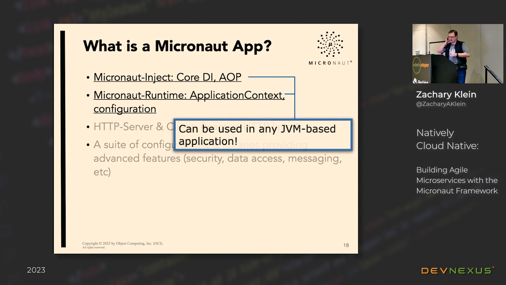Things I want to point out here are that the Micronaut Inject and runtime can be used anywhere you're using Java. So when I say you can use Micronaut literally anywhere you have static void main and you're writing Java code, that's what I'm talking about. You can use the annotation processing, you can use the Micronaut runtime to load configuration to build an application that has nothing to do with web services at all, okay? So there are very general purpose features that you can use just to make a Java library that doesn't even necessarily know about REST services.